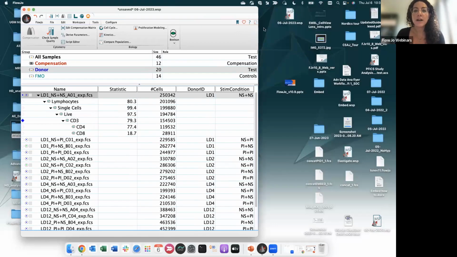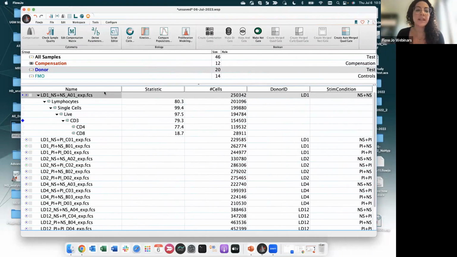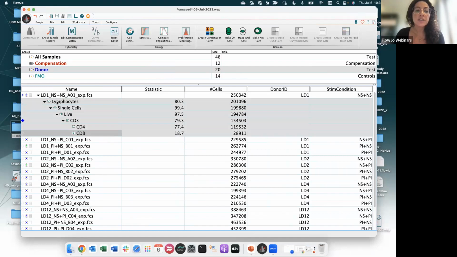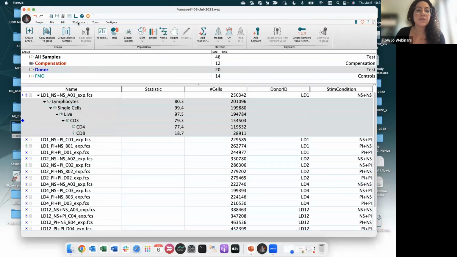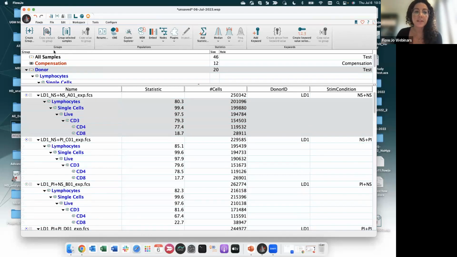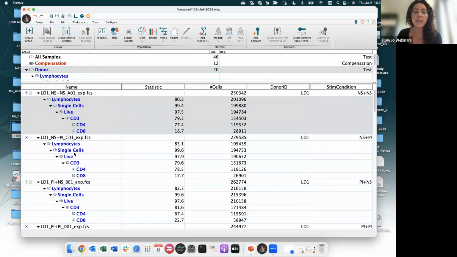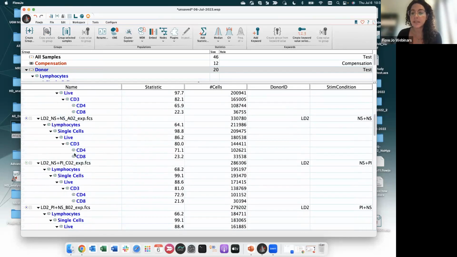What am I going to do after this? I could proceed to my next sample and do it manually, or I can just take the full gating strategy, go under workspace, and select copy analysis to group. Since all of my samples will need to be analyzed with the same gating strategy, I can use this option right here. If I copy the analysis to the group, you see that now the group has a gating strategy, and I have all my samples analyzed with the same gating strategy.